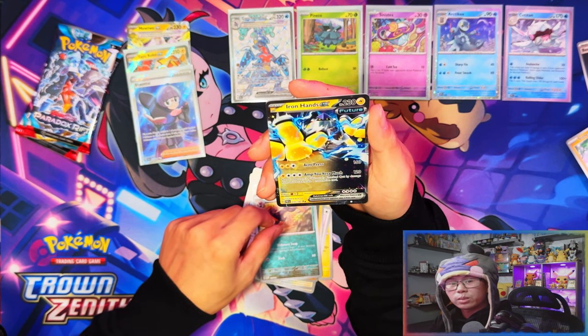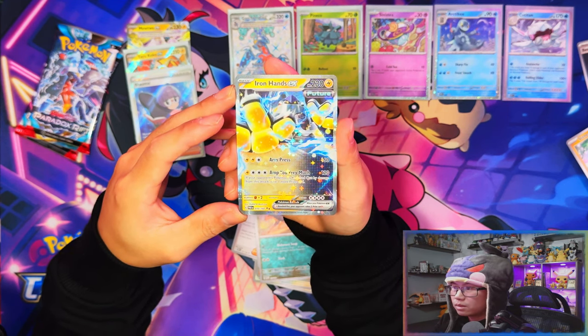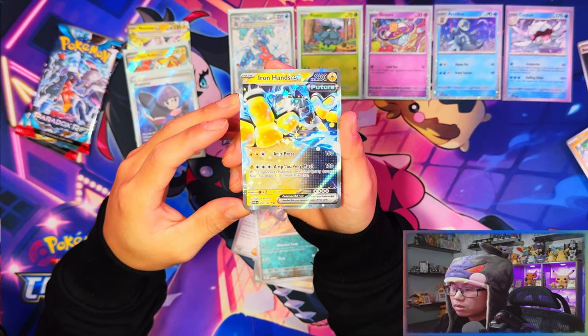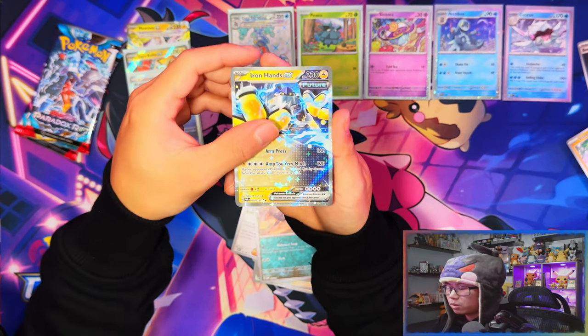Yahoo! I looked at the wrong place, but okay. Iron Hand EX, future variant. Nice. I need it for the master set. I haven't pulled it yet, so yes, I'll take it. Okay, maybe that might just pull the triple packs to the win.